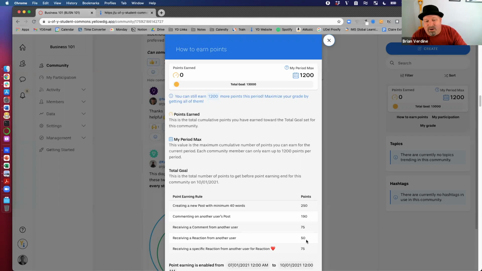But we also know that it's one of the highest predictors of overall community health. So communities where students are reacting more also are reading more posts. They're commenting more voluntarily. They're posting beyond the minimum word counts. So reactions are actually associated with at least the student interpretation that the whole community is a better, more interesting place to be.